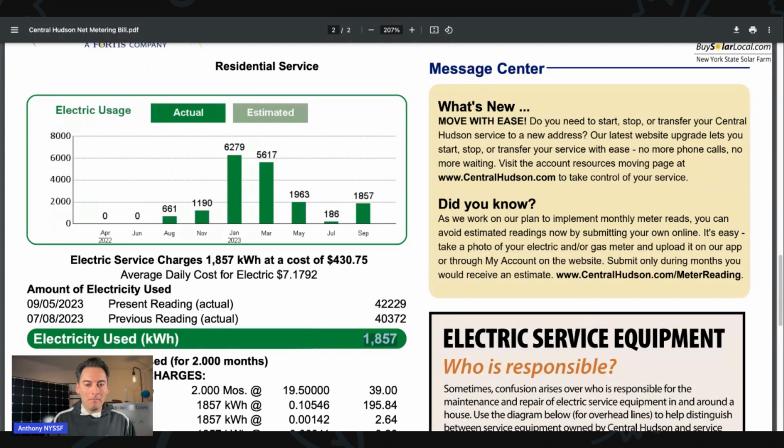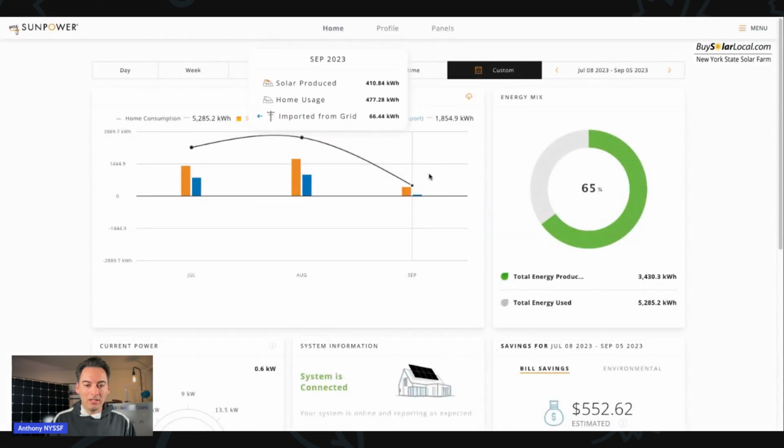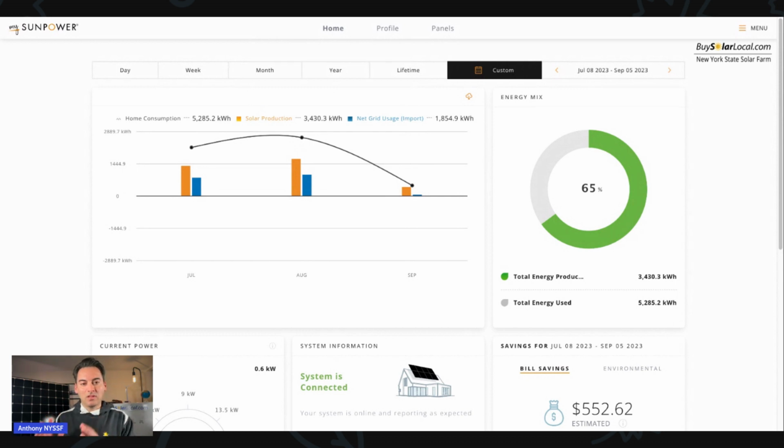So that matches up within a kilowatt hour or two to my SunPower monitoring app. So I could see that my SunPower app as well as my utility bill match up together. That's really good. So now we know that both apps are working correctly.